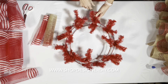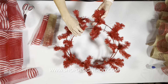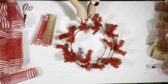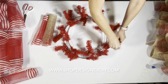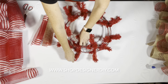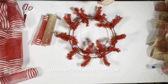So right now we're just working on the back bigger ring. I call it the back ring or the big ring. And then we have the small inner ring. Right now, we're just going to take the pine that are on the back ring and open them up and down so they kind of look like an alligator's mouth. We do this now while our hands are available because we're going to have mesh in our hands and it makes it a little trickier. So just go all the way around the back ring and open them just like that.